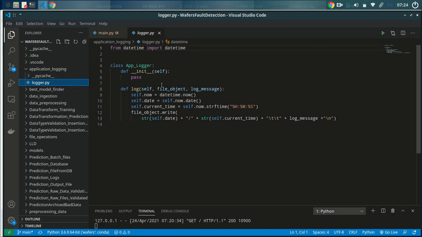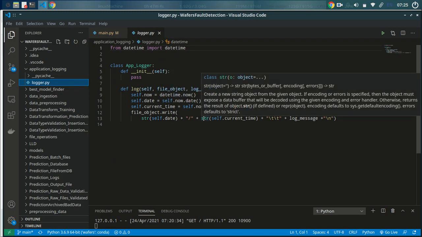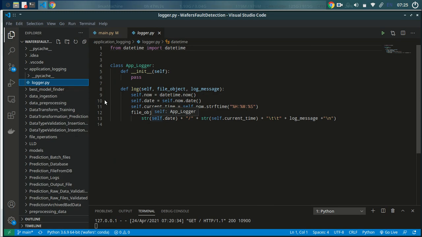So wherever your project is working, each and every activity, whatever has happened or is happening, will generate some log file, and those log files regarding the training or the prediction will be stored in some directory. So this is the logger file that we have designed, and it is responsible for making logs for your activities.